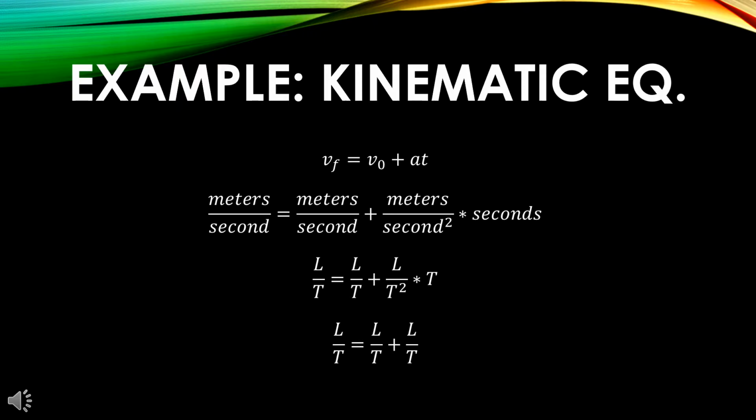So is this equation dimensionally consistent? Well, let's look at our criteria. The terms must have the same dimensions. Okay, in the right side of the equation, we're adding length over time plus length over time. That works. That's consistent. We don't have any arguments. We have no trig or log functions or anything like that, so we don't need to worry about that. And is each side of the equation having the same dimensions? Well, length over time and length over time. So this is good.